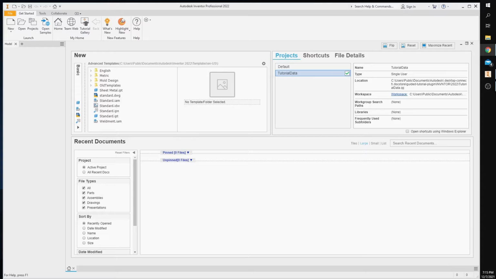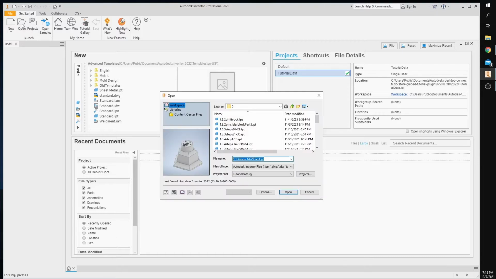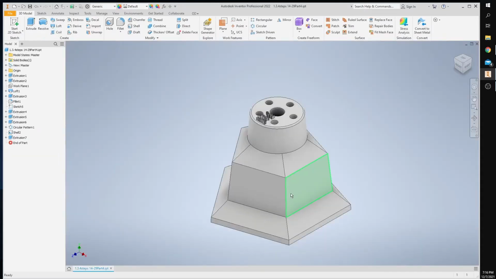Open the design of the precision screwdriver that we created in activity 1.3.4. So I'm going to click open, and I'm going to go here again. As you click, you can see the previews. I'm going to click on 1.3.4, and this is the one that I want to open, the precision screwdriver set. So I'm going to go ahead and open that. And on step 8, it wants us to slice the model on a horizontal plane through a cylindrical section of the part.